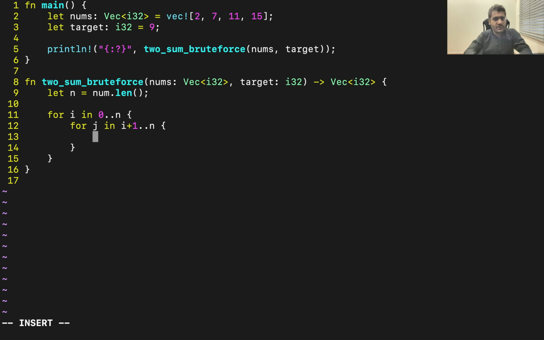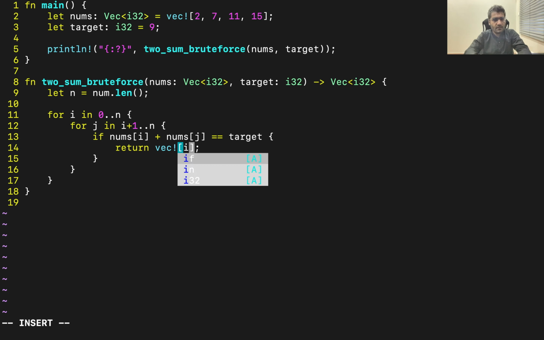Now the approach is simple. We just have to add the values at the indexes, and if the sum is equal to the target, then we simply return the vector. So we check if nums of i plus nums of j is equal to target, then we return the vector of i and j.